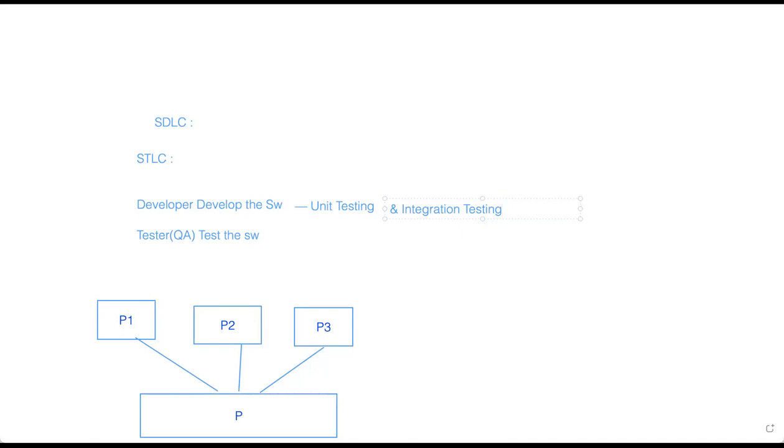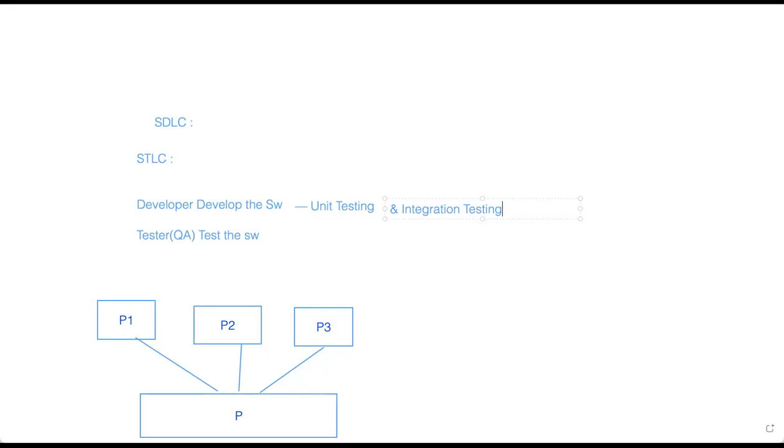These testings are never done by the testers, because they don't know the programs or the internal logic, since a tester doesn't require any technical knowledge or programming skills. So these two testings will be done only by the developer, in their own environment. They have a certain environment to test this application, program or module, which we can call the development environment.